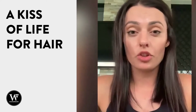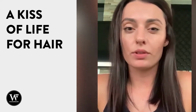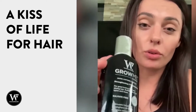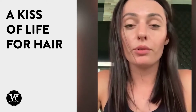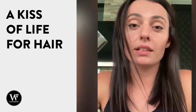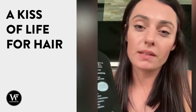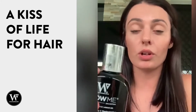I have used thickening shampoos and conditioners in the past, and they have made my hair get sort of dandruff or dry and scaly, and my scalp and everything. So this shampoo is like a deep cleanse. It's awesome. I feel like my head gets a clarifying shampoo, fully cleansed when I use this product. It is recommended to try and wash your hair daily. However, this does clean your hair so well that you actually don't have that oily hair, but I am trying to follow it to the best instructions. It does say to leave in for 3 to 4 minutes, a bit longer than normal shampoos. However, I just brush my teeth or something, so I am sticking to the guidelines of these.